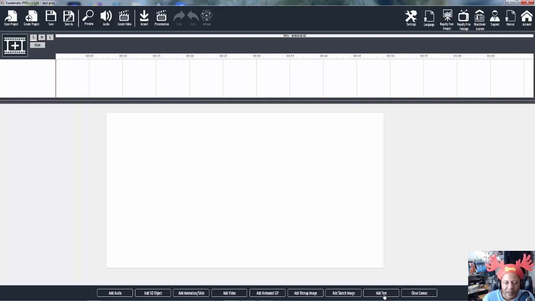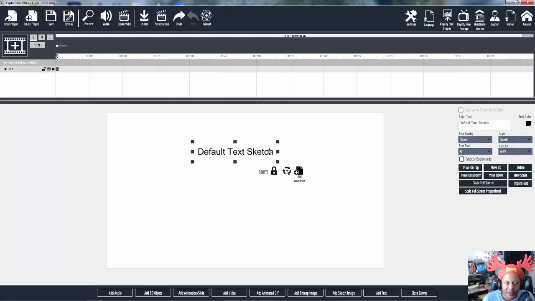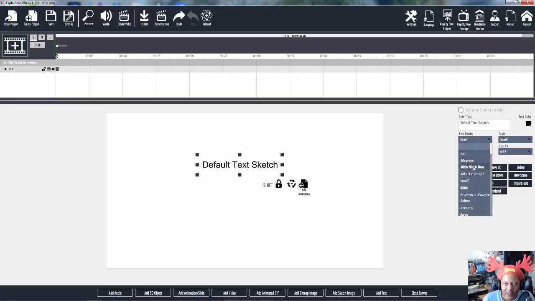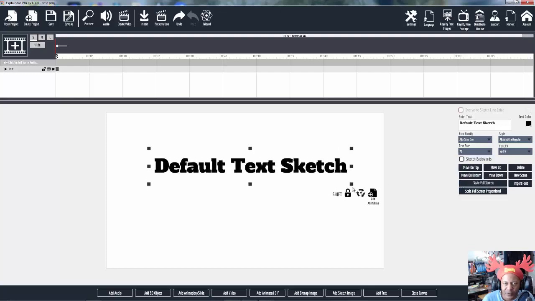Okay, so just as a quick example, we're going to create some text. All right, so you come in here. Here's the default text. Now, what you would notice about the text is that over here you have a dialog box where you can change the text color. You can select a font size, style if that font had one, and a background effect. So I like this font here. So you can see there's the style there, and you can use this to adjust the size of the text, or you can just pull on these handles here.